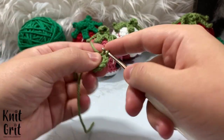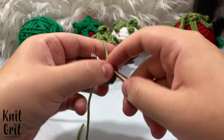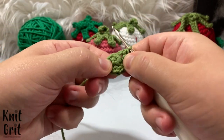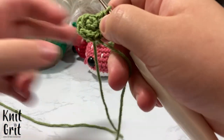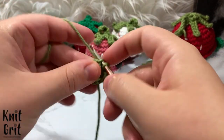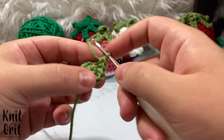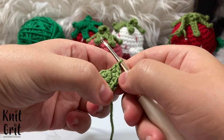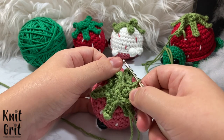So 1 and 2. 1 and 2. Try not to keep it too tight. My tension's a little bit hard today because I've been working with scrubby yarn a bunch, and so my hands are a little bit sore, but that's why I'm trying to consciously make it so that I'm not going too hard. So 1, same stitch, 2, and I believe that was the last one that we needed to increase. So 1, 2, 3, 4, 5, 6, 7, 8, 9, 10, 11, 12. We have 12 stitches, and here is where things get a little funky.